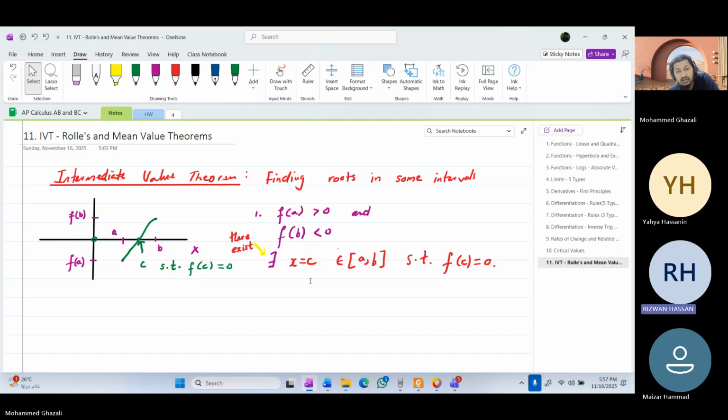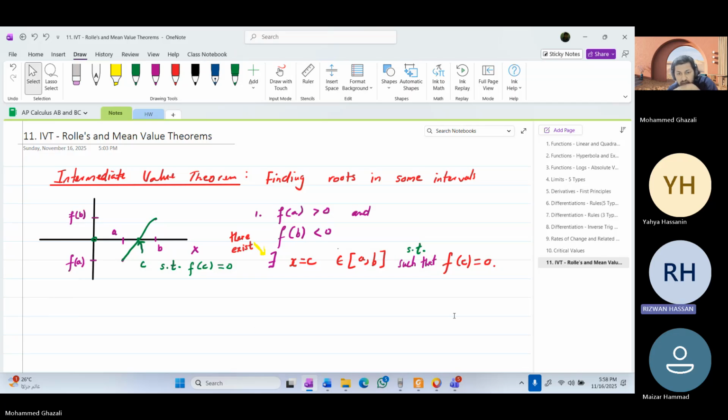Could you explain this formula that you got, S times T times F of C equals 0? What formula? This one here. No, this means it's not S times T. This is the English words such that. Such that F of C equals 0. Oh, yeah, it's not a formula. You can abbreviate such that in math, in AP calculus. You can just call it ST, S dot T. It's not a formula.